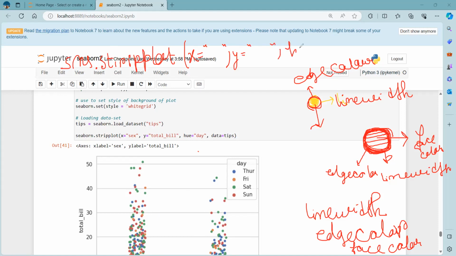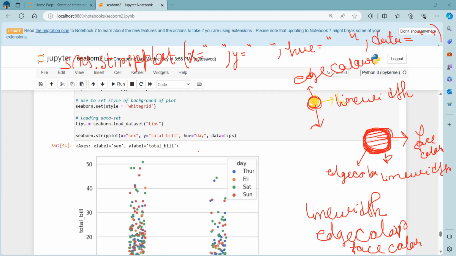Then we have to mention hue, upon which column value or upon which data the x-axis column value versus y-axis column value representation of the strip plot will be performed. Then we just mention the variable name in the data option.